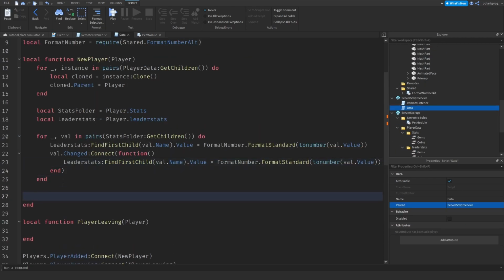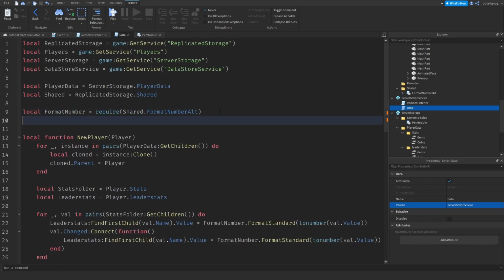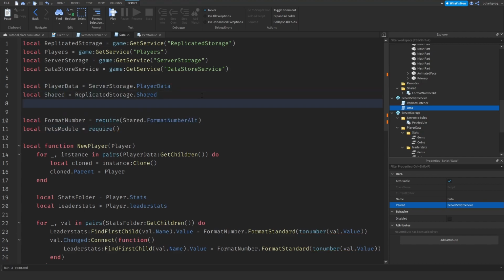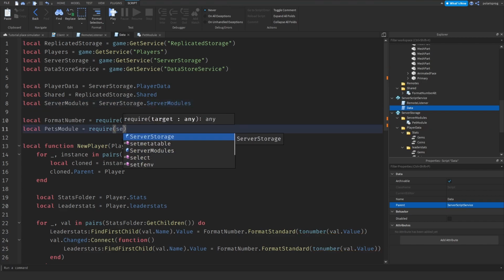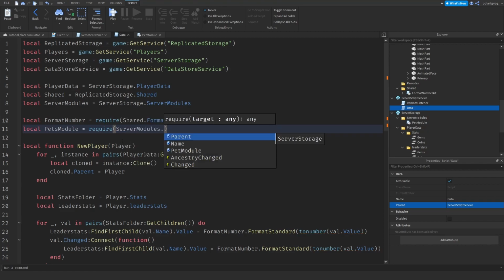Now I'm going to go back to my data script. I'm going to put a task dot wait 5 seconds, and I'm going to require this module. So local pet module is equal to require, and server modules. I'm going to create a variable for that. So local server modules is equal to server storage dot server modules, and require server modules dot pet module.